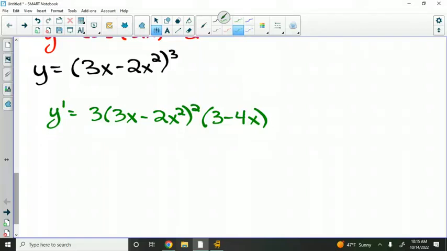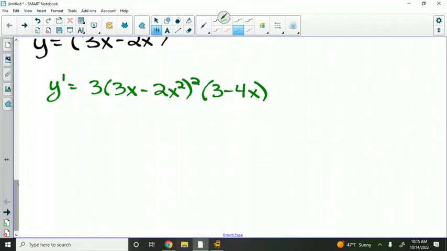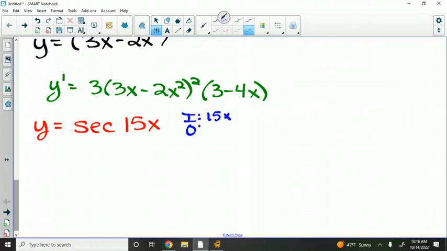All right, I think we should go back to do some trig ones because sometimes trig can get a little tricky. So let's try this one next. Let's go y equals, let's throw a secant in here. Secant of 15x. So here again, if you think where the parentheses would be, the inner is your 15x. The outer is secant of u. Okay, so I hear the papers flipping back to what is the derivative of secant? Secant tangent. So when we derive the outer, it's going to be secant tangent.